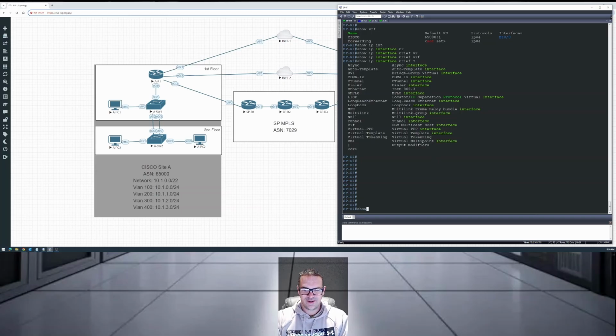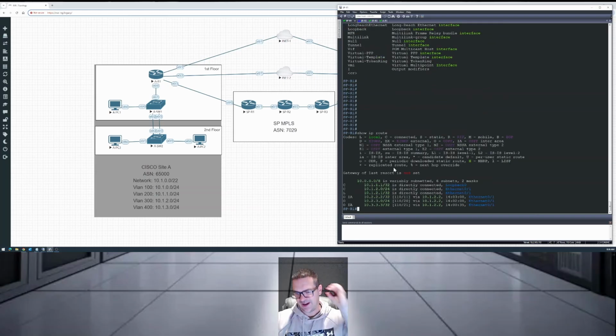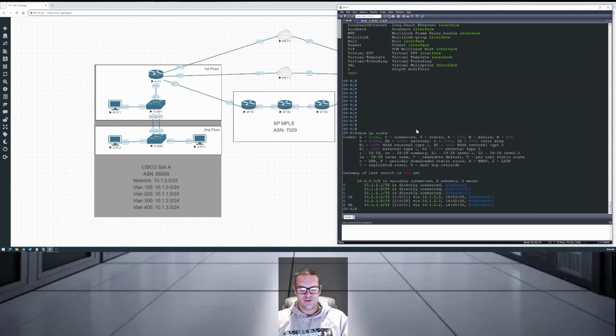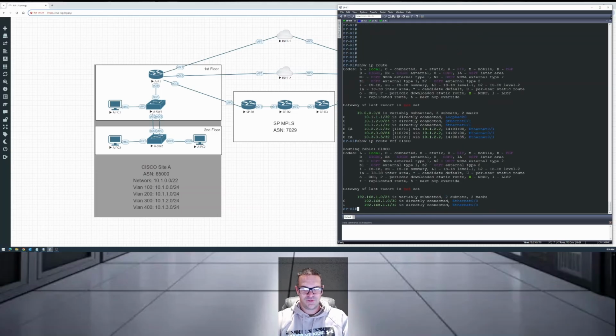So now, check this out. If I show IP route on the service provider router, we can see that we only know about the 10 dots. So you might be asking yourself, well, how come I don't see the 192 address? Well, it's because we put it in a VRF. So in order to see those routes, you have to say show IP route VRF and the name of the VRF.